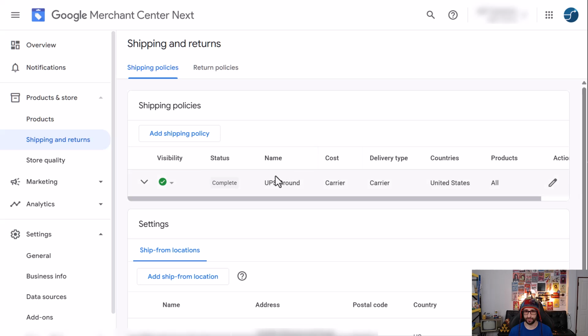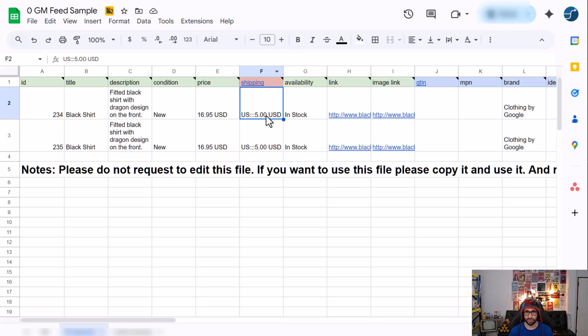So let's assume we've got here the UPS ground, and let's say this is then $10 for New York. Let's assume that is the case. Then here you can override your pricing if you want to, specifically for this specific product, have $5. You can also specify that with regions. So you can do whatever you want. You can add the postcode here to specify where you want this charge to be applicable.